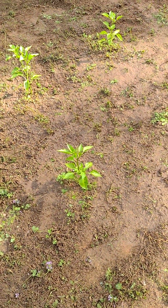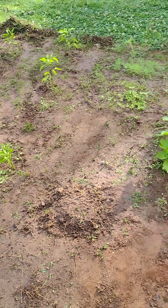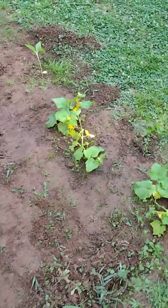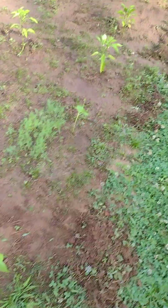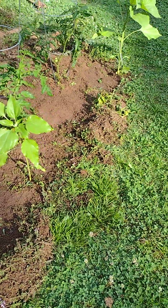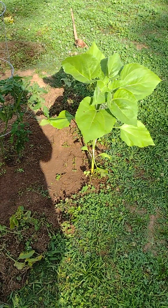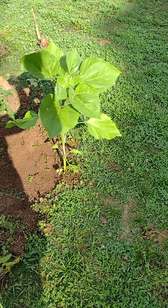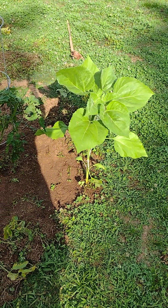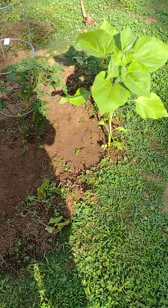And then I have my peppers. I have 2 rows of peppers, and I don't even remember what I planted. I know there's bell peppers in there, but I don't know what else there is. I think I got some poblanos and maybe some jalapenos. And then I got 2 more sunflowers, so there's that one. Here's the grandma, or the big boy, or whatever. And it's funny because he's facing this way behind me right now, but by tonight he'll be facing in the opposite direction, so he will completely follow the sun all the way around.